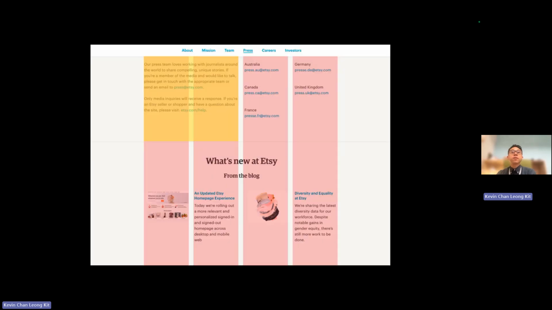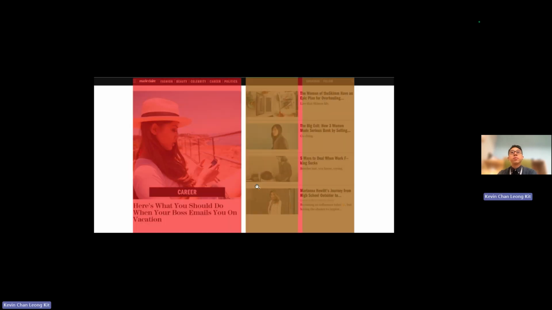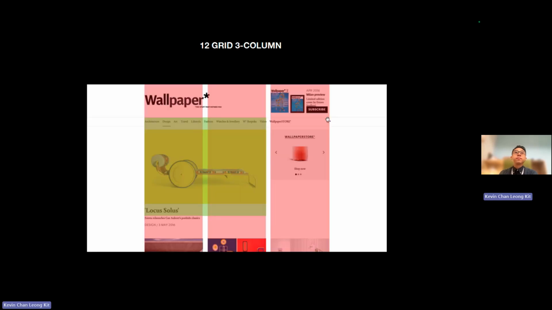Okay, for example, this as well. So you see here, this one actually, if you want to say that this is stretch the whole row, what's new at exit from the block, stretch the whole row, and then they use these columns here to organize the information, right? So this is 1, 2, 3, 1, 2, 3, 1, 2, 3, 1, 2, 3. An example. So you can actually use the grid to split up the columns.